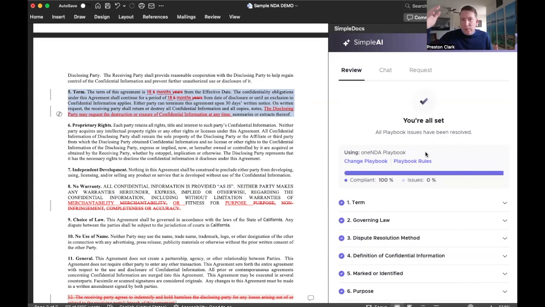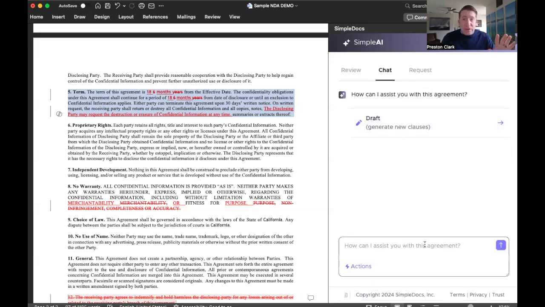And so if it would take you 20 or 30 minutes to go through an NDA or a cloud services agreement today, the idea with a tool like this is you're going to cut it down to just 2, 3, 4 minutes to work through, accept the red lines, make modifications if you need, and then move on. So that is the basic feature functionality. Of course, we do have an AI assistant as a chat feature.